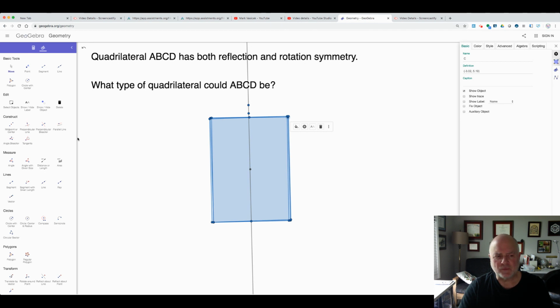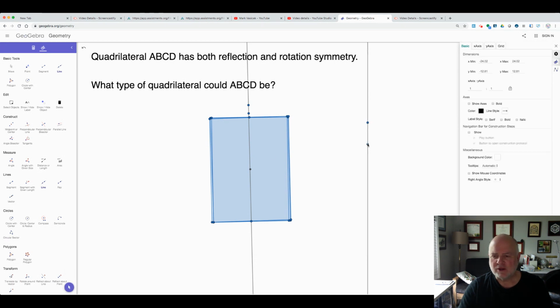What about a rhombus? I'm going to let you investigate it further, and I'd suggest that you start with a line of symmetry and start with a line that's perpendicular to it. Because if it's perpendicular, you can rotate it 90 degrees or something else, and maybe that would work. There may be other figures as well, regular polygons, perhaps a regular hexagon. So good luck in your exploration and success.